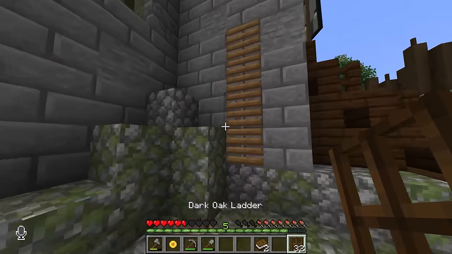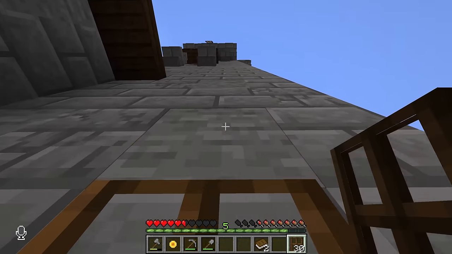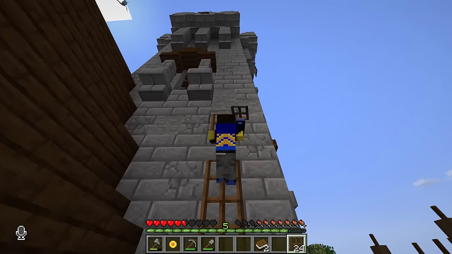Does anyone need a stone axe? I got ladders. These are weird looking ladders, bro. It looks like I'm climbing a door. What is this?